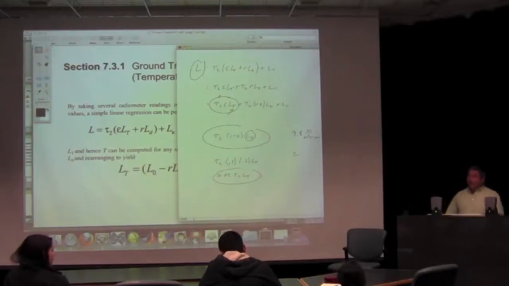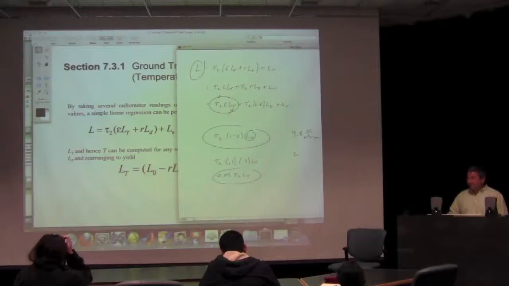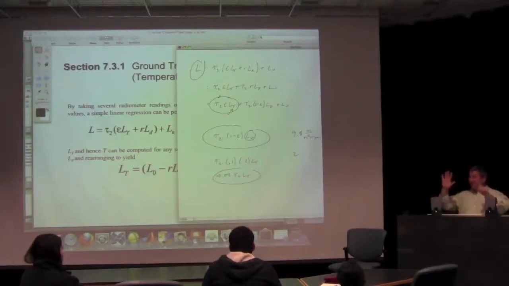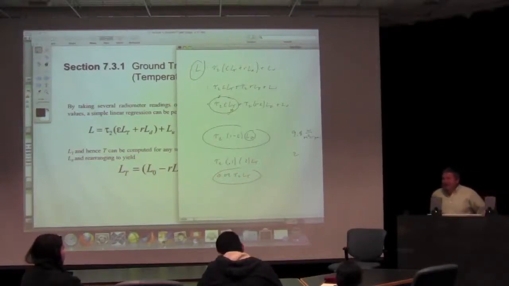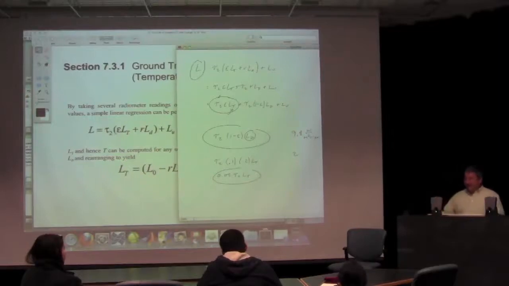Well, if you want to get an answer that's down around a couple tenths Kelvin for your temperature, then 2% is big. If you're working on absolute scales, on a Kelvin scale, 2% of 300 is how many degrees? 6 degrees or something, right? So you're off 6 degrees, that's a big error. All right, so 2% is not something that you want to live with. But now let's say I measure the downwelling radiance. Now I know it exactly, now I'm not 2% off anymore, I get a great answer.